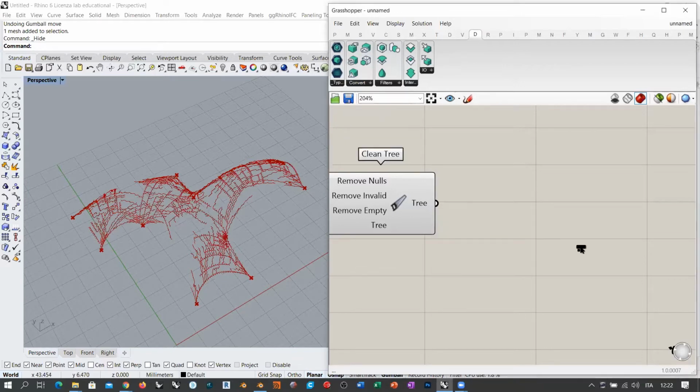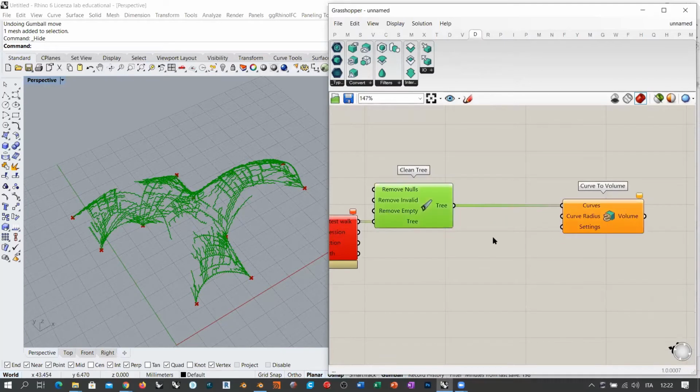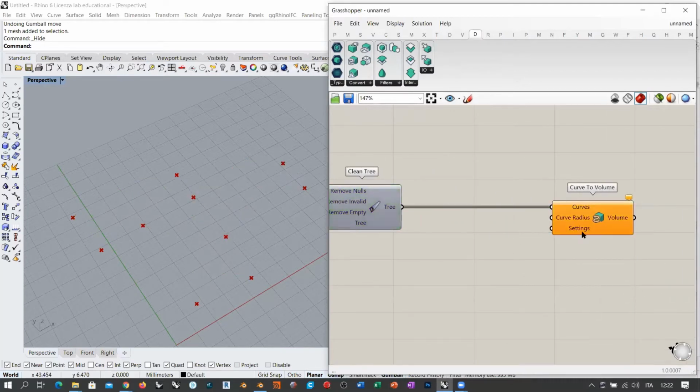Now, let's try the curve to volume. Let's plug this here. It also needs two other inputs, the curve radius, which is something very similar to Cocoon. It wants to know what kind of thickness you want to give to these lines, okay? And there are also these settings. Curve radius and settings work together.